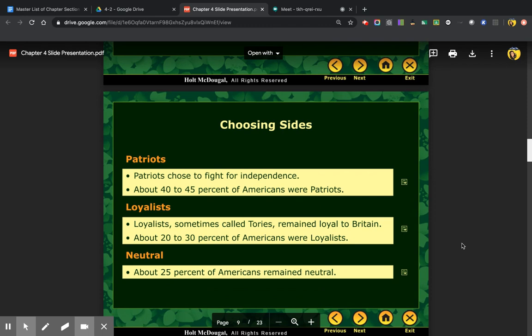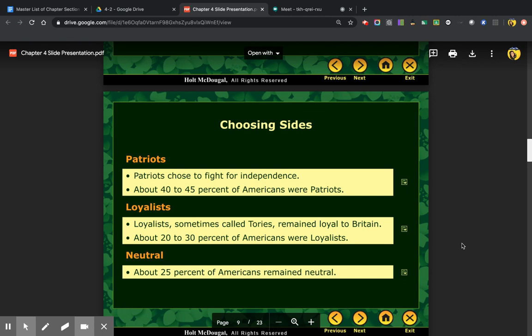Thank you, Mrs. Kraft. So after the Declaration of Independence was signed, the colonists are pretty much going to be split into 3 groups. You're going to have your patriots. Those are your people like George Washington, Benjamin Franklin. You know them. But you're also going to have another group called loyalists, people who wanted to remain loyal to Great Britain. Now, the reason why a lot of colonists wanted to remain loyal to Great Britain is because Great Britain provided a lot of protection for the colonies because they had the best army in the world, they had the best navy in the world, and they also provided a stable market for colonists to trade their goods to.